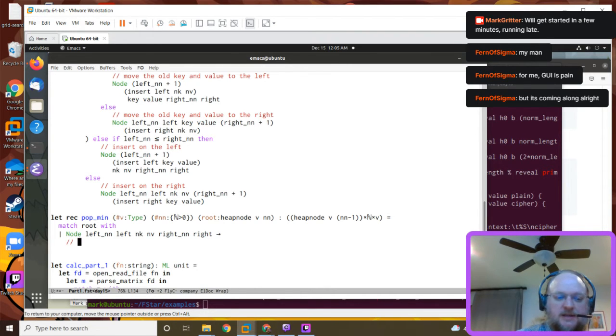So if sizes are equal, move the... okay, we got to compare the key and maybe rebalance. So that's what sucks here. Okay.